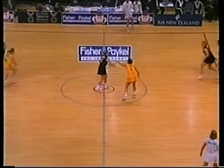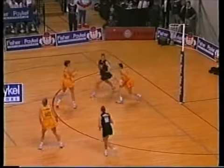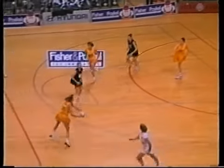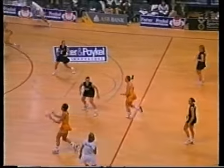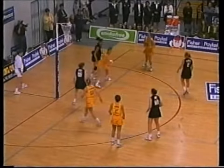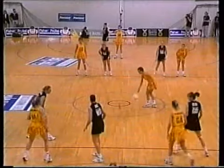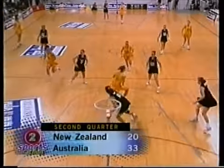McIntosh and Lisa Behag behind her. They've brought quite a sizable squad here as Illich goes up. Great work from Janine Illich. Mind you, the ball was dropped short. It needed to go behind Lofhagen so she'd go up and stretch, but Illich read it well, and that's another great move from Borlase. The movement in the Australian shooting circle really has New Zealand bothered. It's not just one moving shooter, it's the fluency between the two and the speed that McMahon and Borlase can put out. Australia by 13.